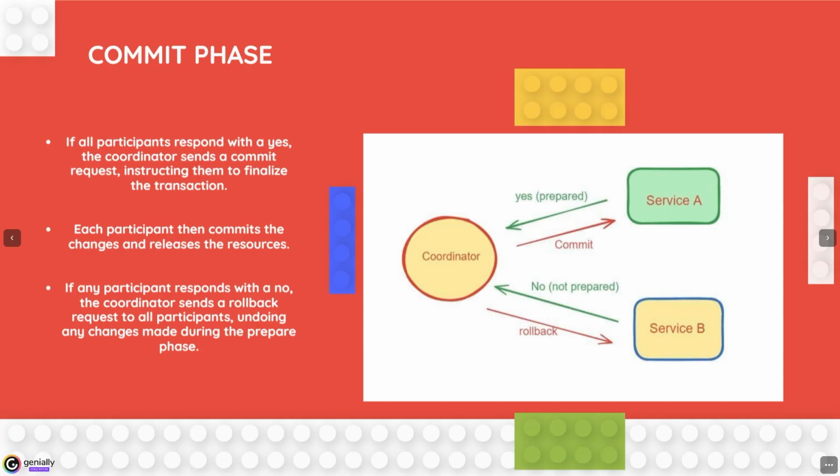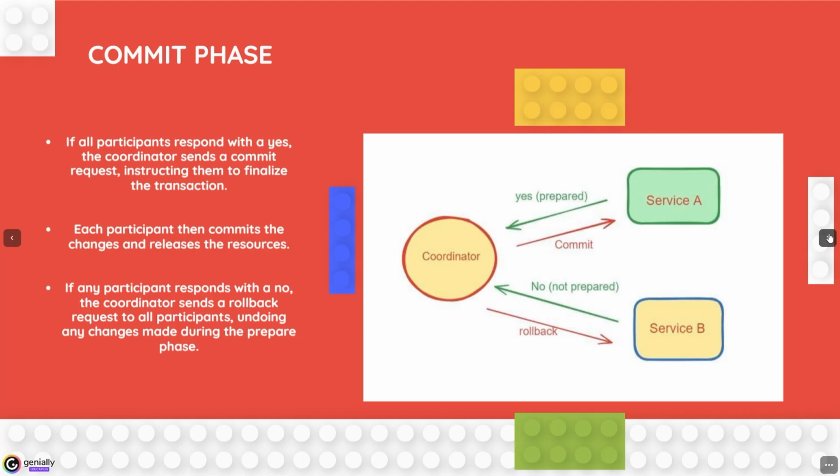Next, commit phase. If all participants respond with a yes, the coordinator sends a commit request instructing them to finalize the transaction. And next, each participant then commits the changes and releases the resources. If any participant responds with no, the coordinator sends a rollback request to all participants, undoing any changes made during the prepare phase.